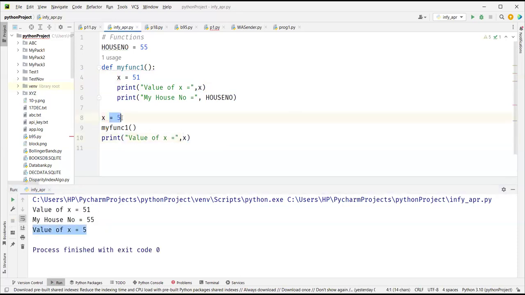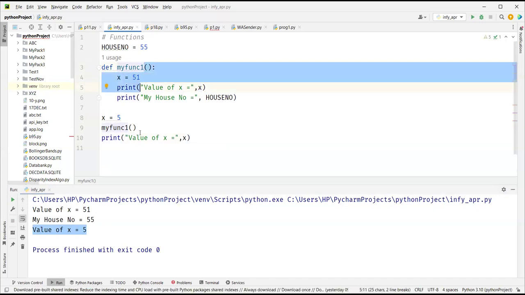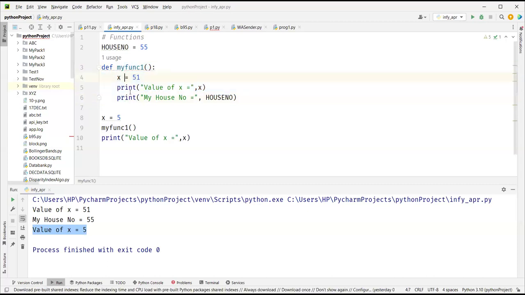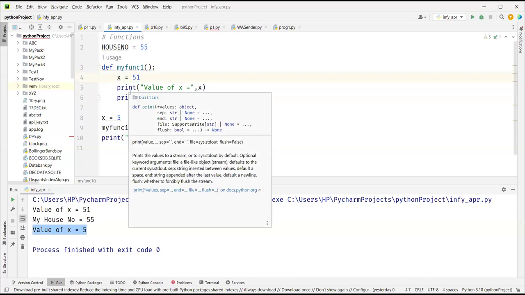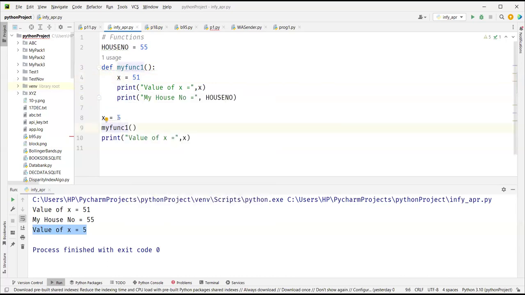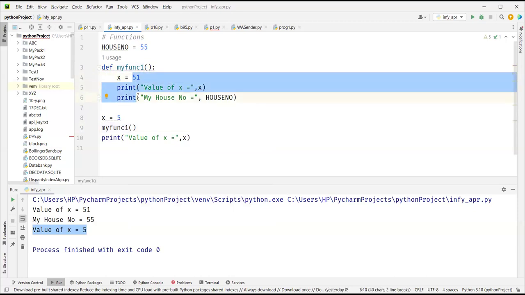See, x equal to 5, and then it goes here and becomes 51, but x becomes 51 within this function, not outside. So we talk about the scope of this variable, or the life. The life of this is created here and it will die here. It will not be accessible outside the function. The scope is defined within this function. Even though x equal to 5 is getting changed to 51, this is a different x. The name may be the same, but it's a local copy, and its scope will be within this function. It is not available outside.